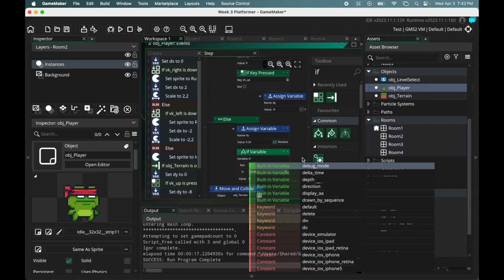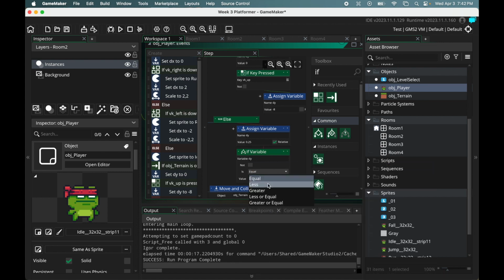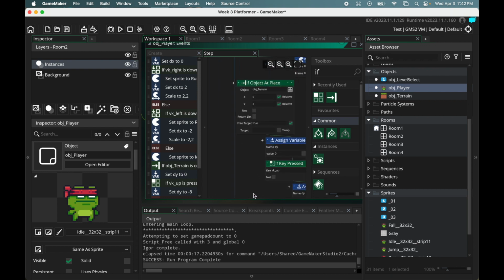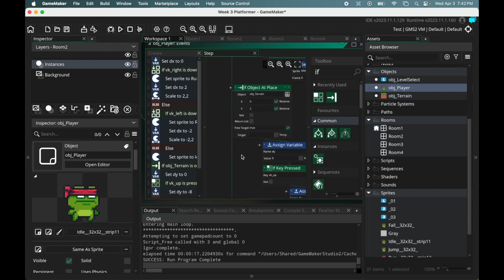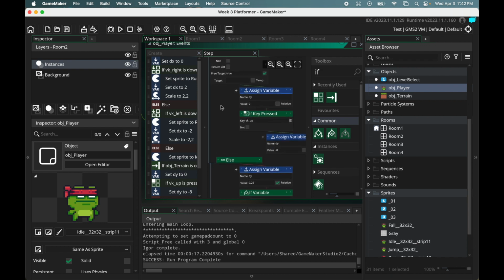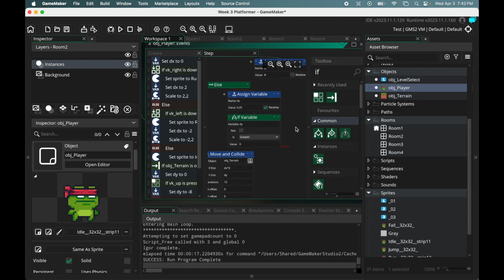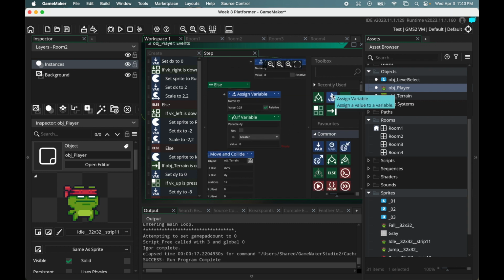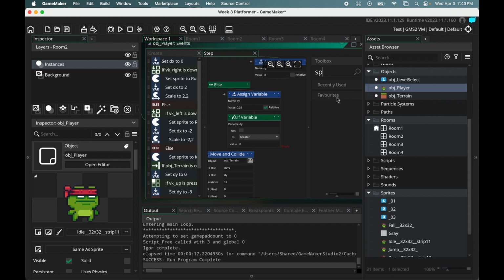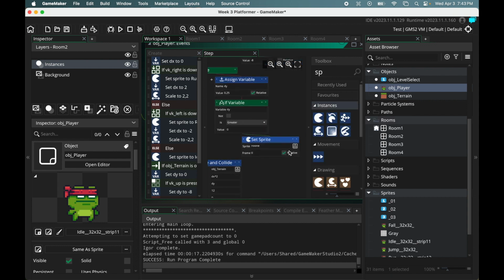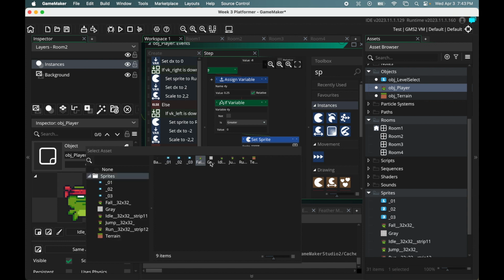Well, if dy is greater than 0, and we're doing this here in the else statement of the object at place. So we're saying if there is no object at the place below you, aka if we're in air, then if dy is greater than 0, then we want to change our sprite to jumping.